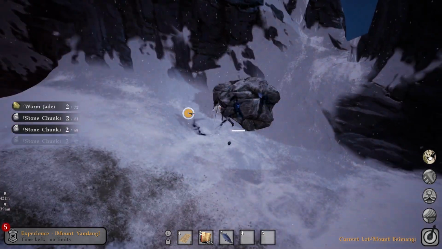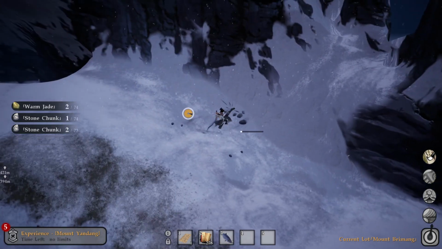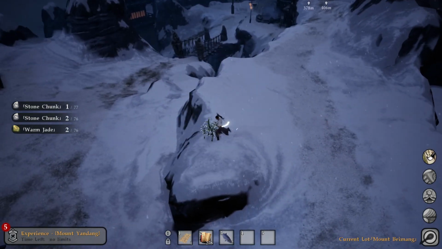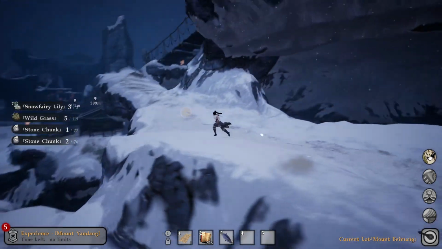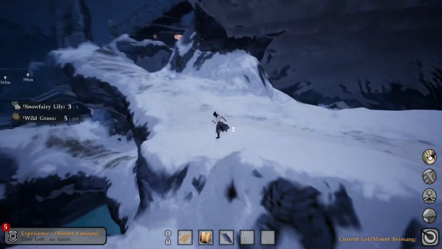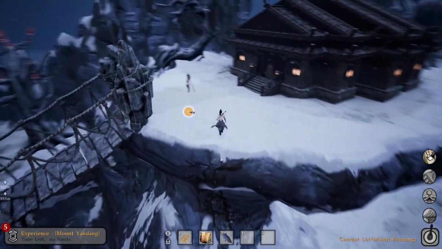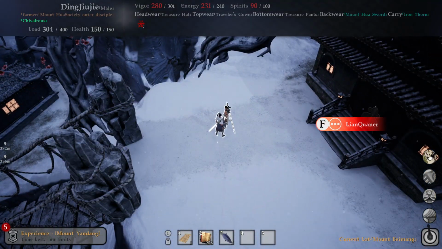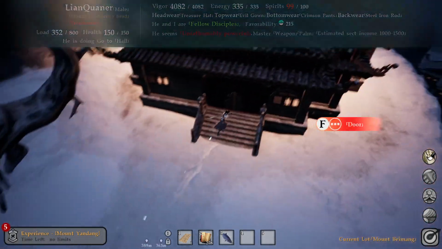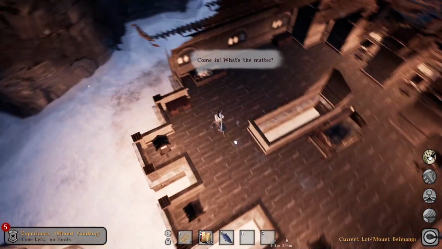Alright, gotta gather these stone chunks, and gotta research what the warm jade is actually good for, because I'm picking up more and more of that stuff. It's a chicken. Alrighty, so... unfathomably powerful. No, stay outside! Oh, dang it. Alright.